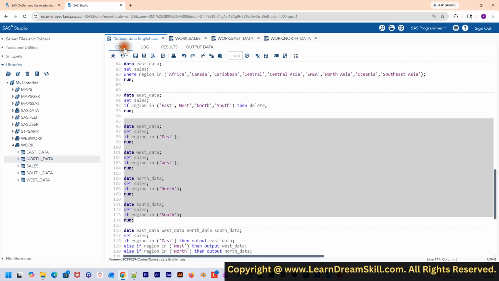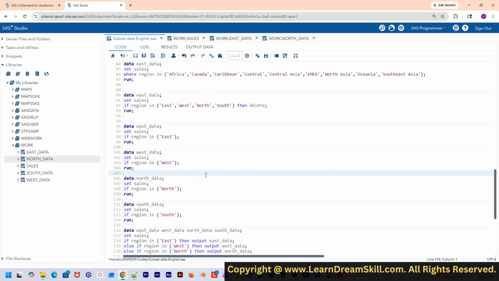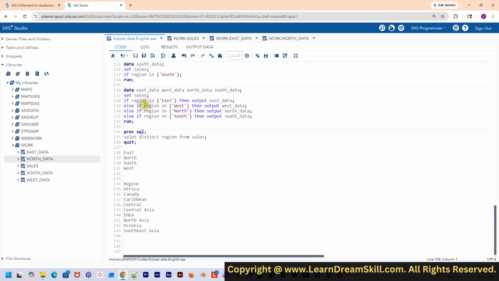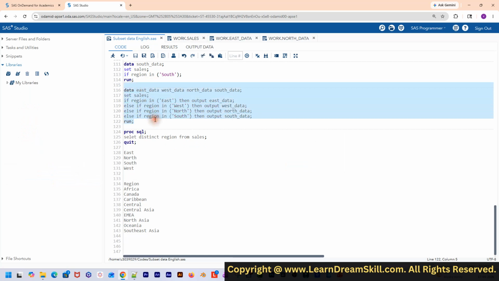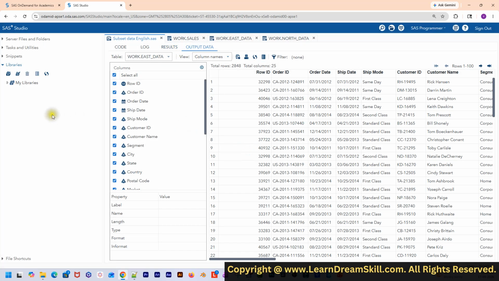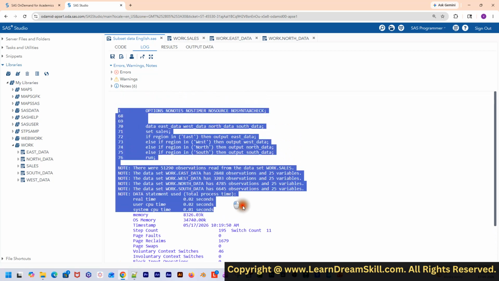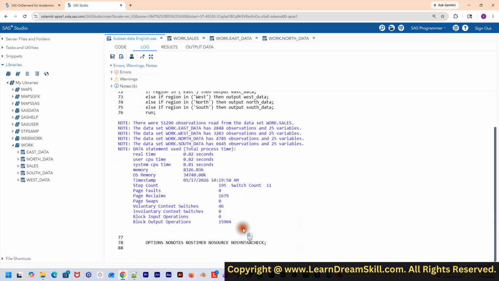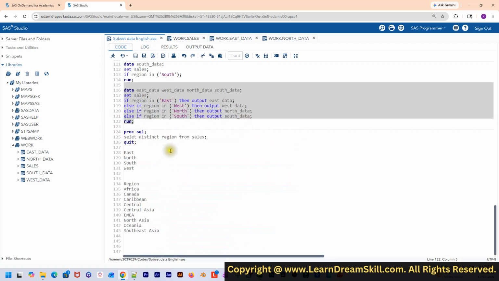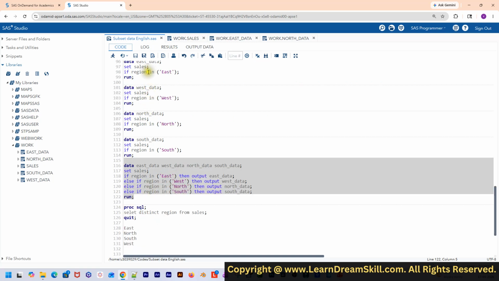Okay. And currently, you are mainly subsetting data only for the four values. If you have more values, then you will be in trouble. Whereas, if you do it this way, code will run faster and will run only once. Okay. And it will also give you the same result. See here. And let me expand. See, we have got this data, and in the log as well, you will see that the code ran only once. Okay, so this is the efficient way of exporting data to multiple data sets compared to this.